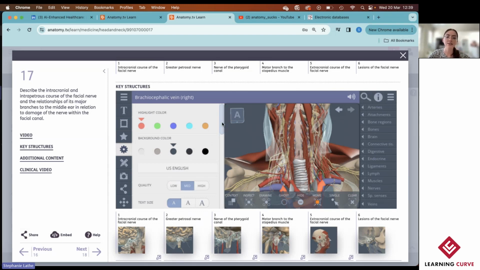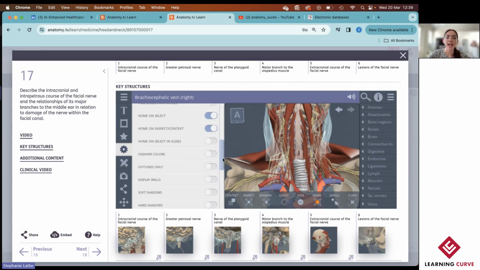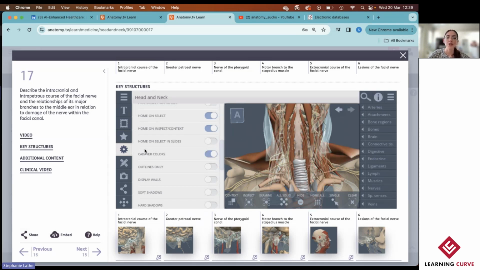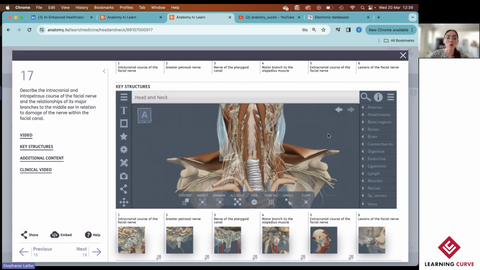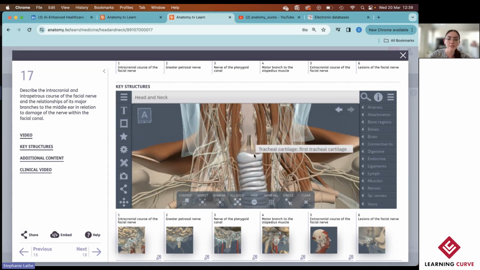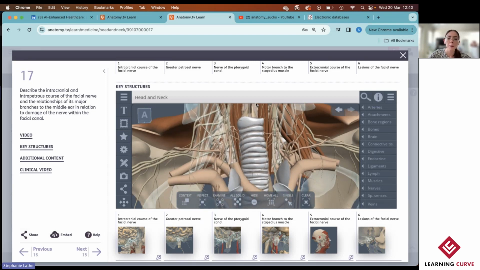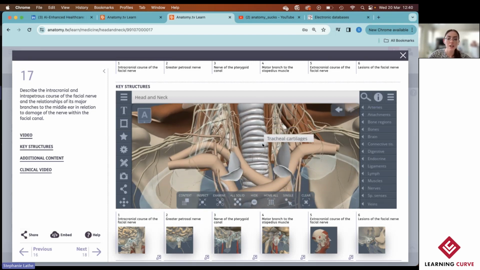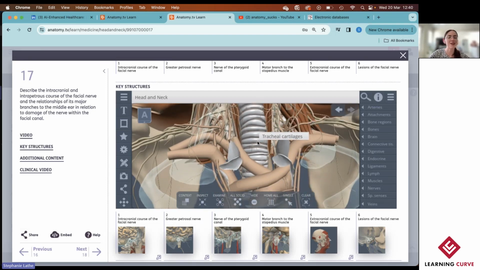Under settings in 3D real time, you can change your 3D model to body donor colors. So here, this is going to force students to think more critically about the difference between an artery, vein, and nerve based on their anatomy rather than the colors, because our body donors and patients are not color-coded.